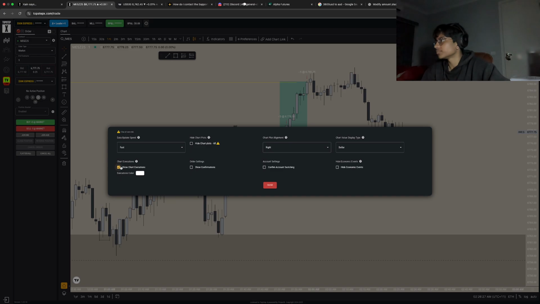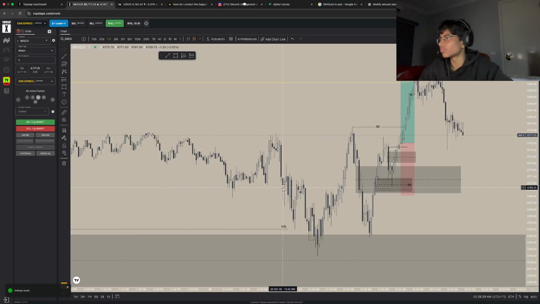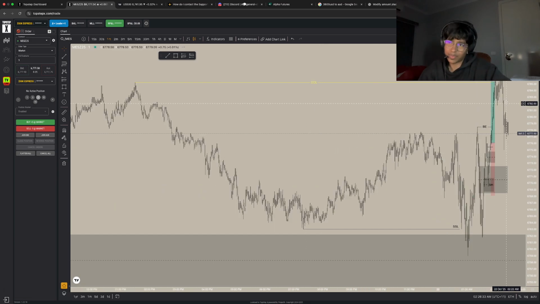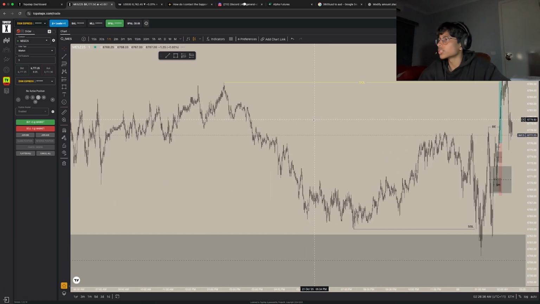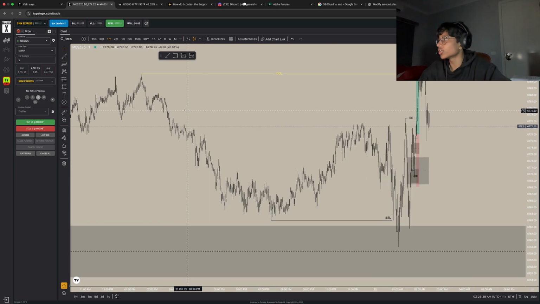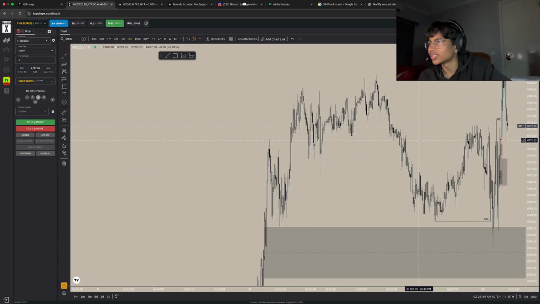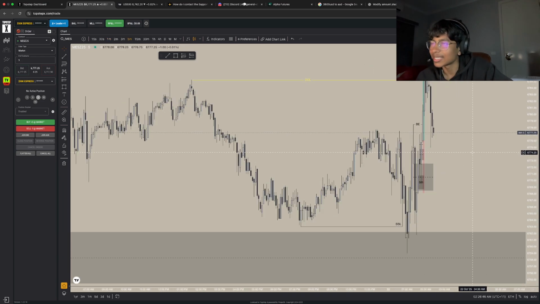I was being patient. I mean, if you took a trade during the first 30 minutes of market open, you might have taken a loss potentially. Hopefully not, because price did manipulate down lower, of course. But yeah, and also another thing, we did have the generated liquidity here. So I did want to see that get taken out as well. But other than that, there was nothing really crazy about today.